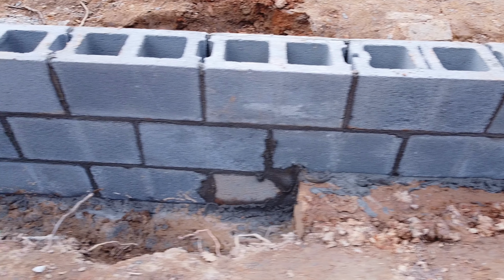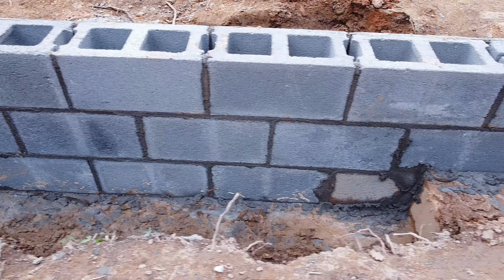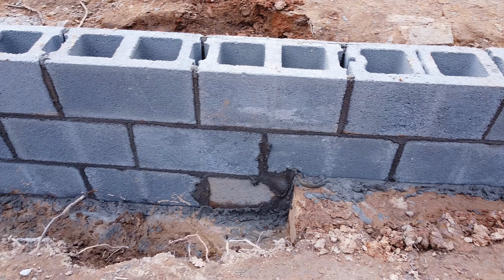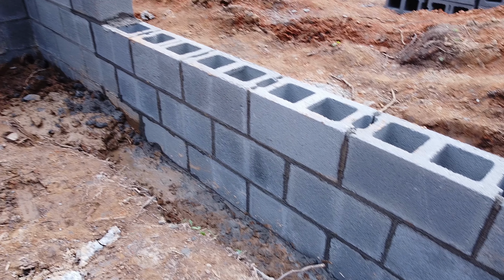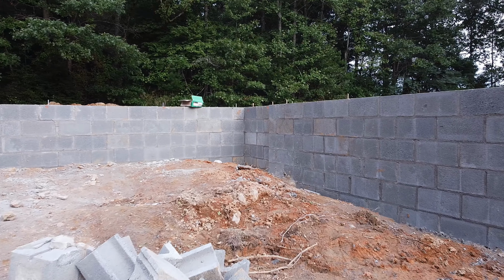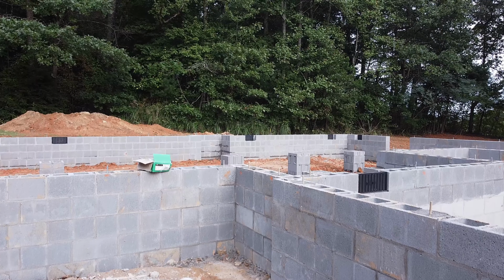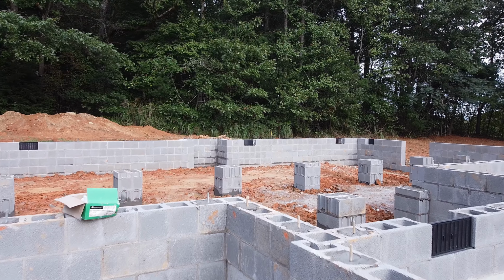Right here, there's a dam in the foundation, and it drops down about a block's height. And there's 3 runs. That's just a little board they put in when they poured the foundations to have the different height of foundation there. Looks good. Put some mud on it, put a block on it, level it with a level. Let it sit a couple of days. It's pretty good stuff.